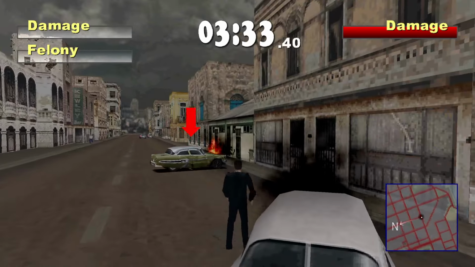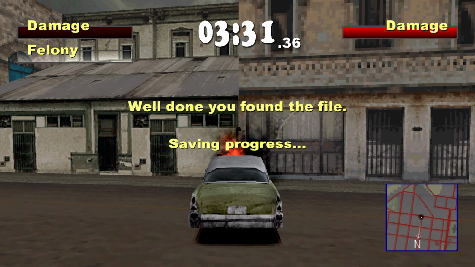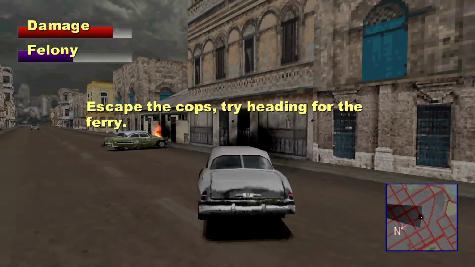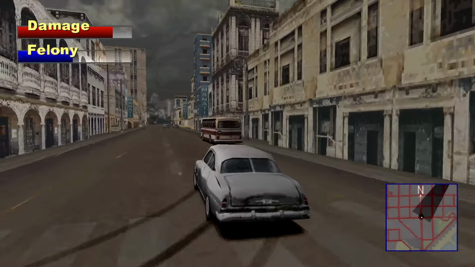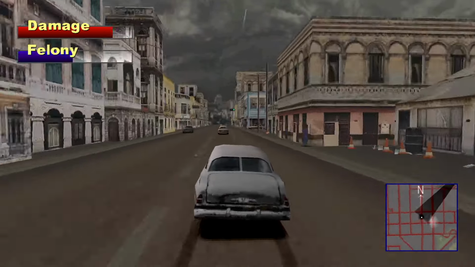Nice! Oh, that was cool! Easy! Just a missile! It's a massive torpedo just right in his face! Oh, I'm gonna have to be careful to not overshoot the boat.